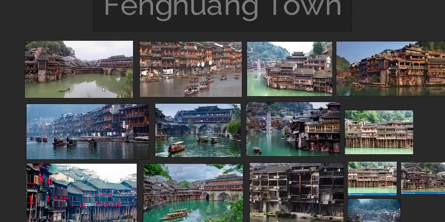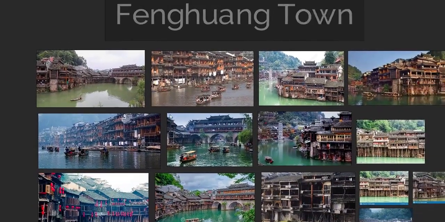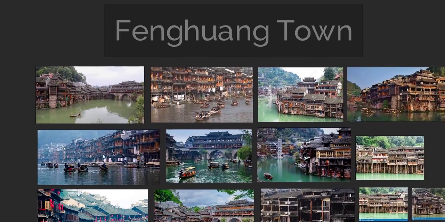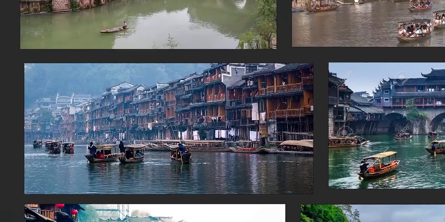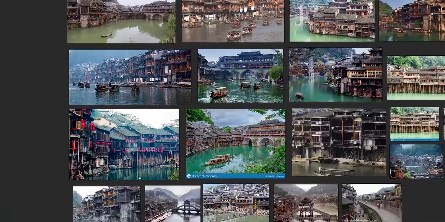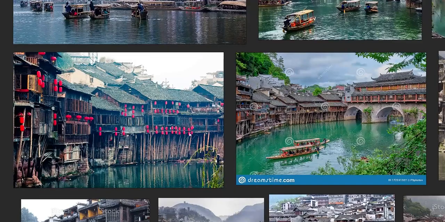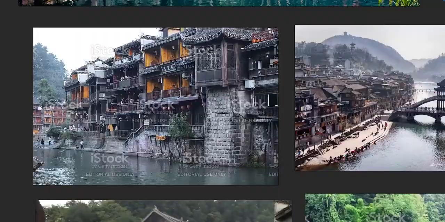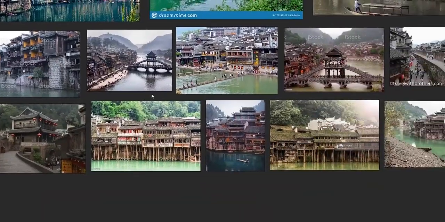And just to go with a little bit more inspiration, I knew I was going to have these buildings that are on the water. So there's this city in China, and it's just so interesting how it looks. There's a lot of stone for this city, but there's also the mix of wood elements. So I actually got a lot of inspiration from this city and how it's done.